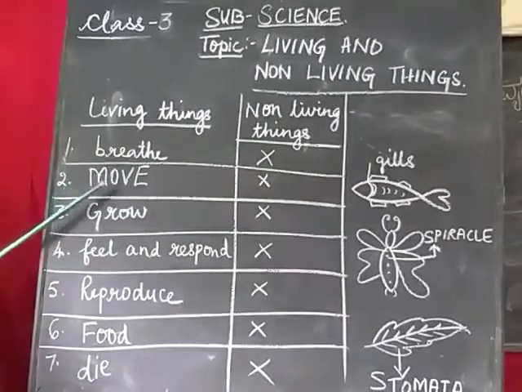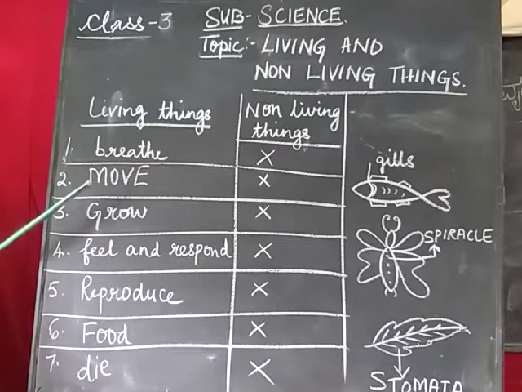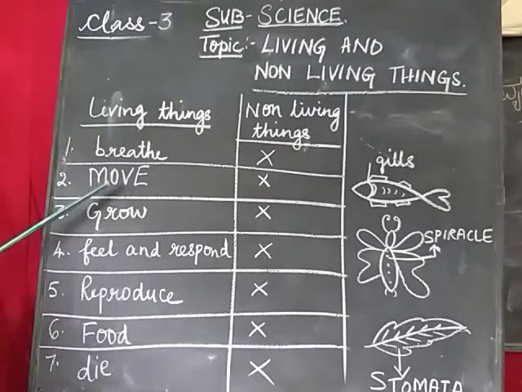Next, living things move. For example, you all move from one place to another place using what? Your hands? No, using your legs. In the same way, animals move from one place to another in search of food and shelter. Or if a deer has to run very fast because there is a lion behind the deer. Now why is the deer running so fast? To escape from its enemy. So living things move.